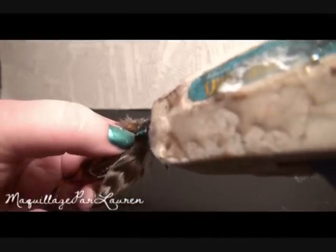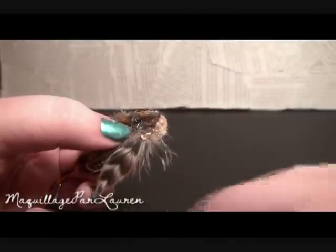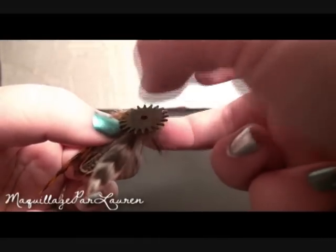Now add some glue on the front of the feathers and glue down the cogwheel. Press down firmly and hold until the glue cools down.